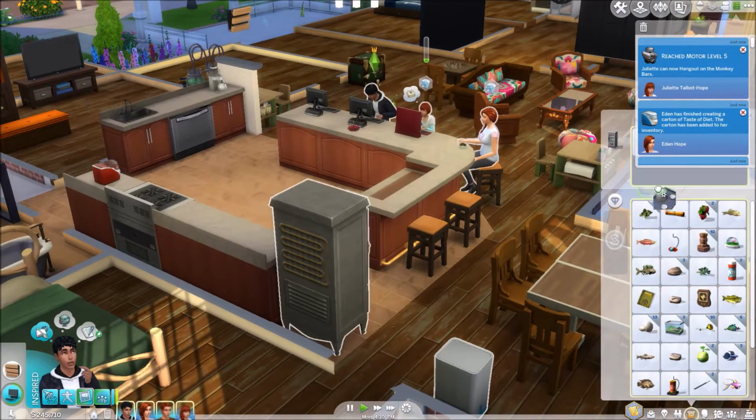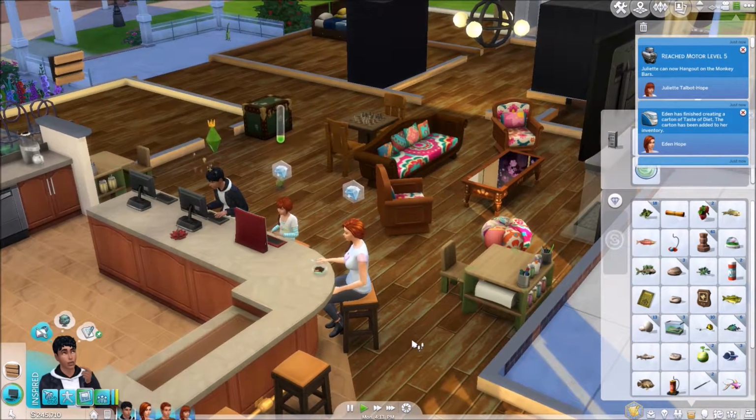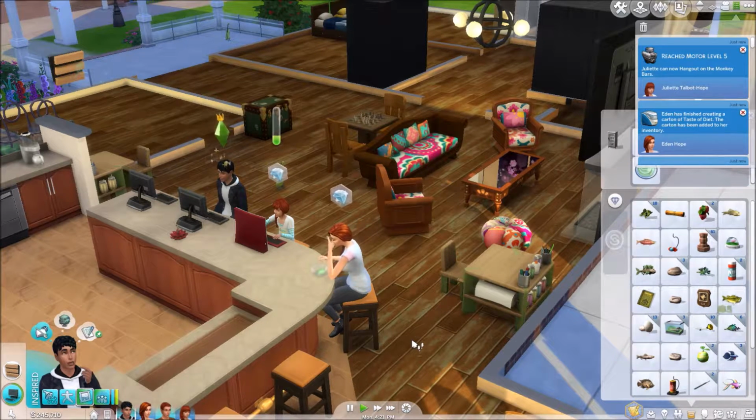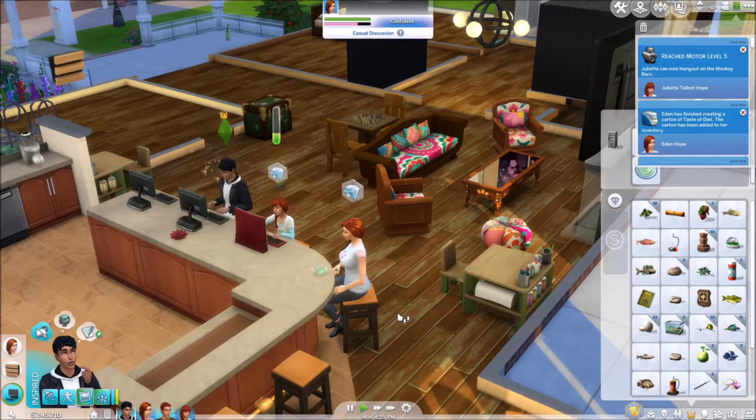When the Cool Kitchen came out, you couldn't put the ice cream in the fridge. If you're on a commercial lot, you could only put it in the refrigerated display, and then it would last. So luckily they patched that, and you can put it in the fridge. Obviously it was patched a long time ago, but it was kind of strange. I remember going and trying to put it in the fridge and not being able to.